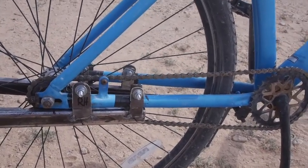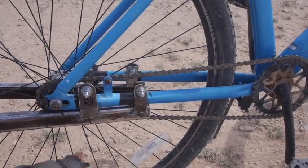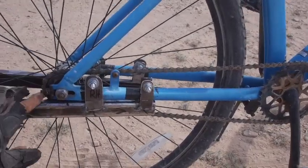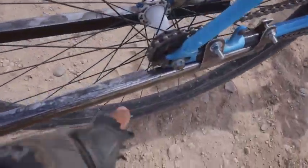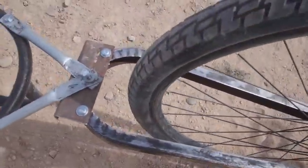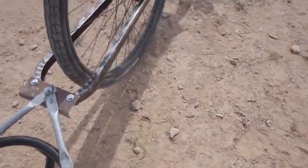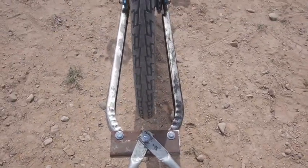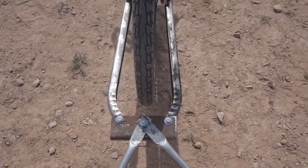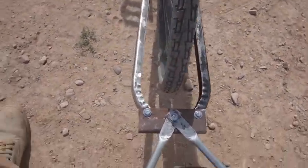We might take it apart one more time — I might paint it the next time I take it apart too. But there's not a lot of load on there, so this is solid as can be. On this side I did some notching to clear the chain and the sprockets. The other side was just straight up. I think we're pretty close to balanced, actually — it was hanging further to the left, but I think it's pretty close now. I made a center point on here, so it's roughly in the center.